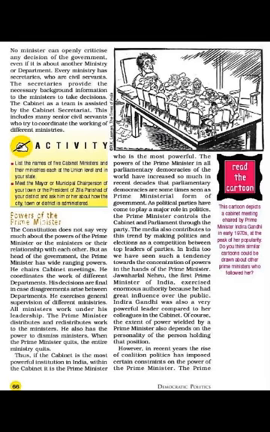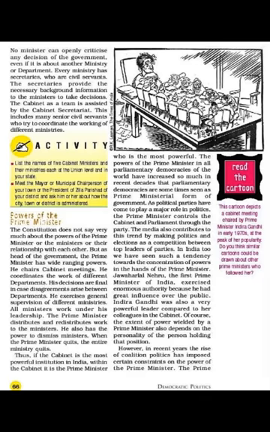All ministers work under his leadership. The Prime Minister redistributes the work among the ministers. He also has the power to dismiss ministers. When the Prime Minister quits, the entire ministry quits. Thus, if the cabinet is the most powerful institution in India, within the cabinet it is the Prime Minister who is the most powerful. The powers of the Prime Minister in all parliamentary democracies of the world have also increased so much in recent years that parliamentary democracies are sometimes known as the prime ministerial form of government.